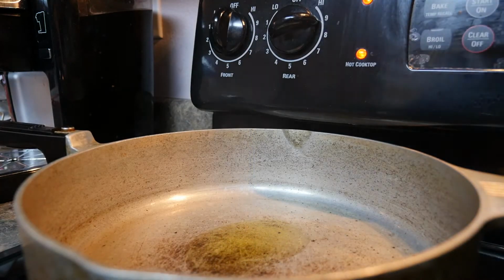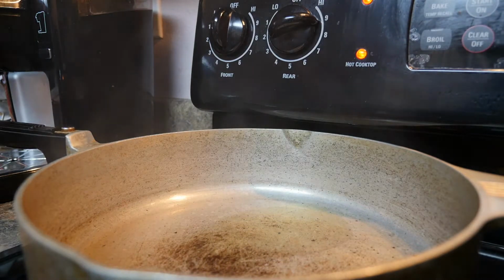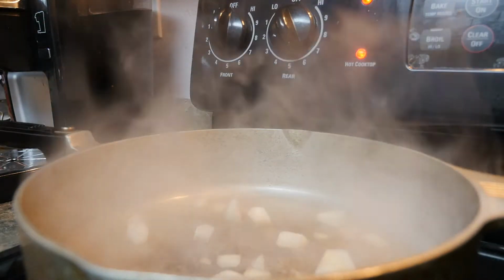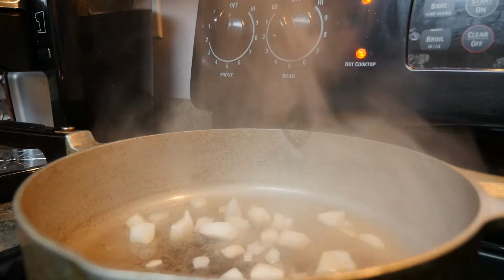Add some olive oil to a hot pan, then throw in your onions and your garlic cloves. I'm going to brown those for 10 minutes.